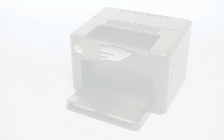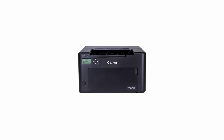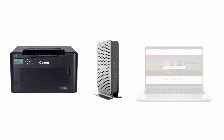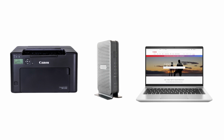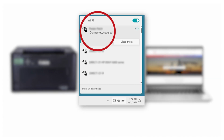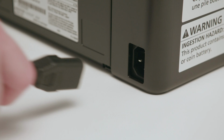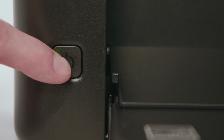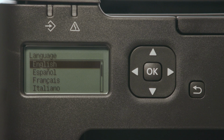Now we'll connect your printer to your Wi-Fi. Before connecting your printer to the network, confirm that your wireless router is available and properly set up. Also, confirm that your computer is connected to the network. You'll need to know your network name and password later in the setup. Next, make sure your printer is plugged in and powered on. The main screen will be lit when the printer is on.